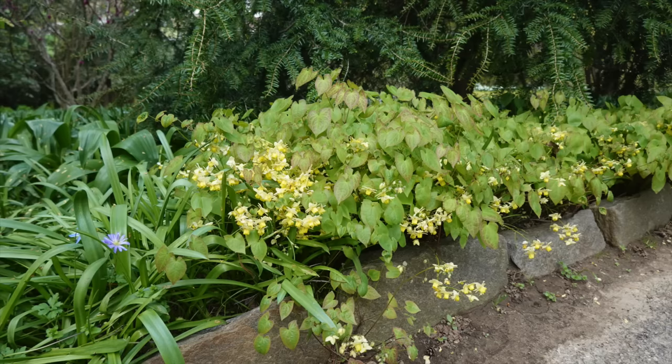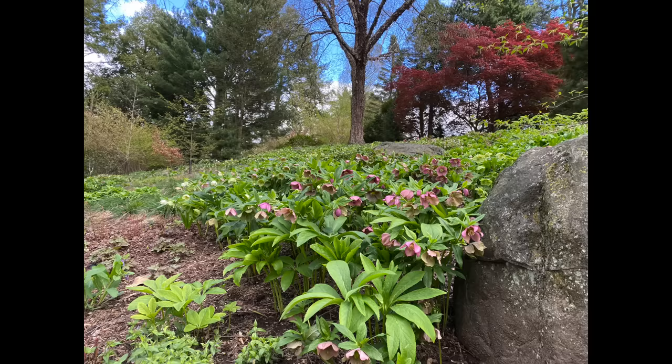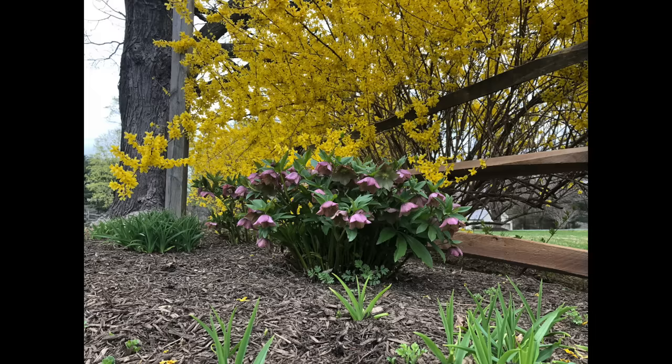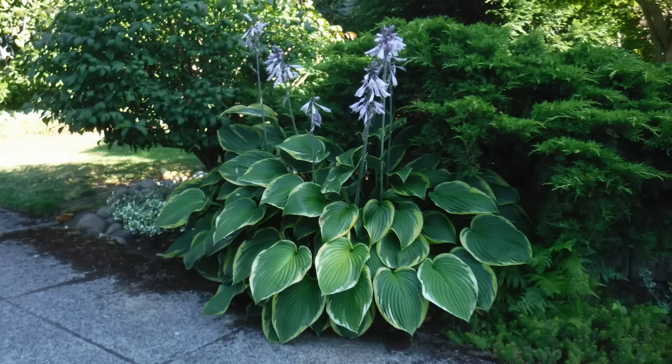Coral bells are perfect in any clay garden beds. Now one sort of secret ground cover that you really only see in botanical gardens is epimedium — by far my favorite ground cover if you're looking for something with really dense growth that no weeds will grow in. They do very well under the shade of trees, even in dry shade, and there are lots of different species many of which produce some relatively unique flowers. Helleborus are evergreen all year round so they keep interest high throughout the year, and they have wonderful nodding flowers in rich purples, mauves, and pinks right at the beginning of spring — one of the very first flowers in my garden. Now if deer weren't a problem where I lived I would grow a million hostas — they have some of the largest leaves of any herbaceous perennials and a wonderful energy, but deer do love to eat them.